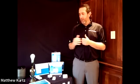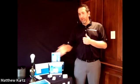The Smart Away feature in our app will basically allow you to say, when you're away, I want you to randomly turn on lights in my house to different levels, at different times of the day. So if someone was out watching your house, you know, Thursday at 7:30, a light's going to go on to 50%, but on Friday, a different light's going to go on to 100%. So it really gives you, again, that lived-in feel, that lived-in look, so people aren't going to really see or know that there was no one in that space.